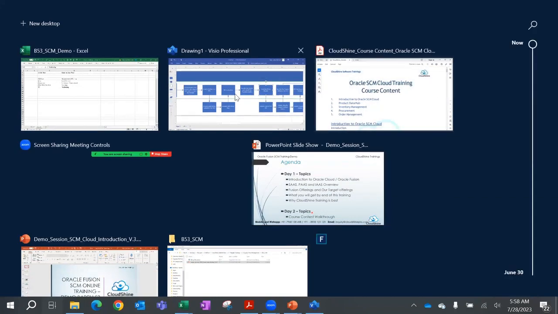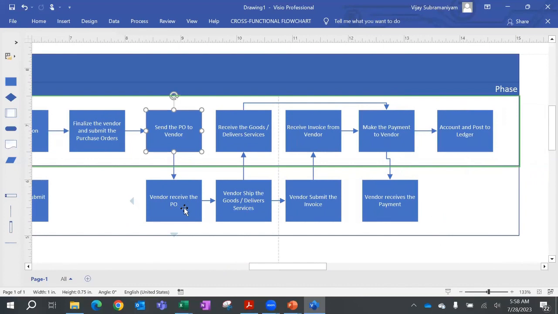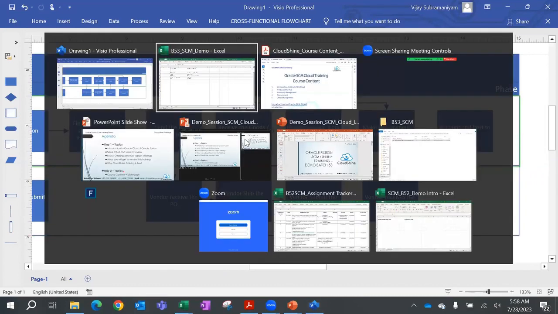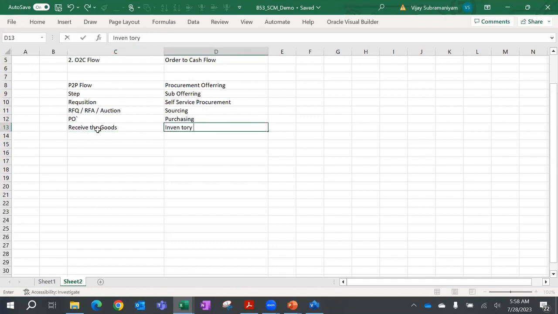Once the PO is issued, the vendor will receive the PO and ship the goods. You need to receive the goods, and for that you need the inventory module. Without the inventory module, you won't be able to receive the material.